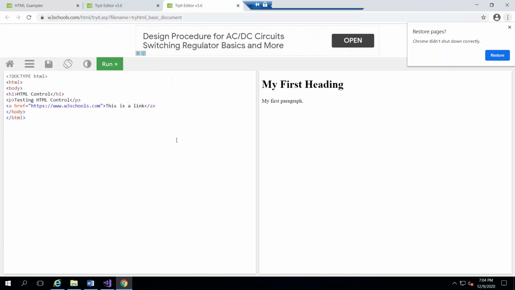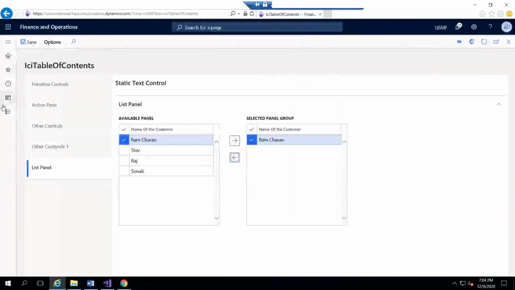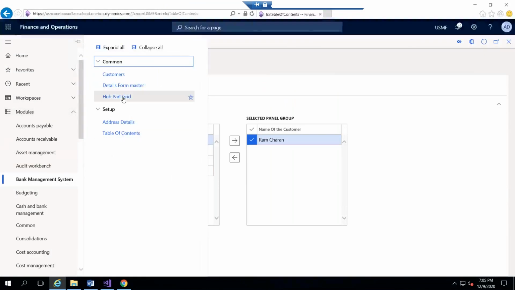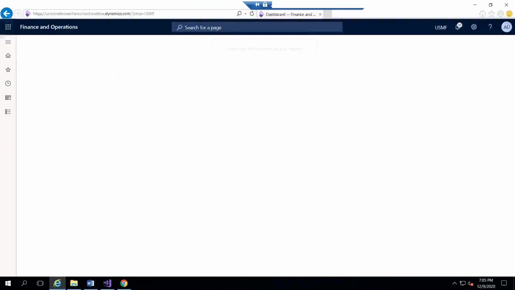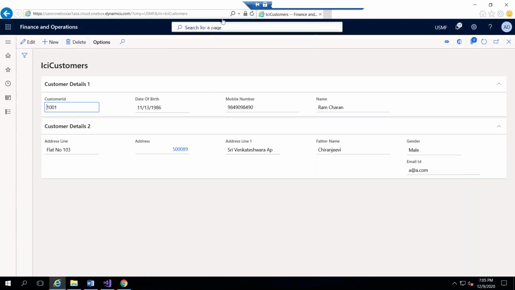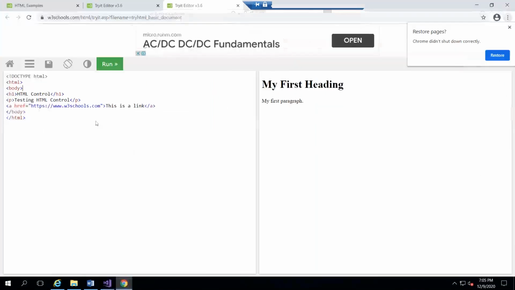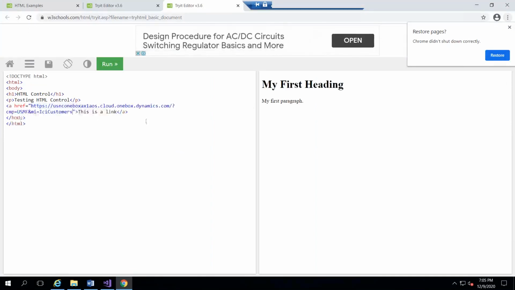If you want to do that, what you can do is simply navigate here and open the customers list page, the details master, and this customers URL, you can simply copy this and paste it over here, and then call it customers link.